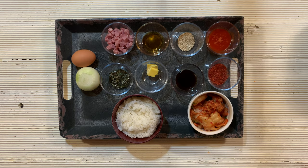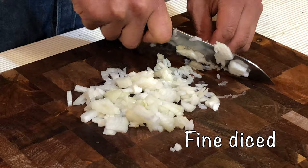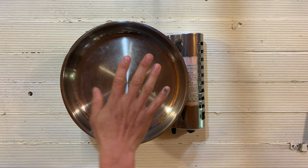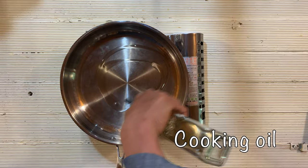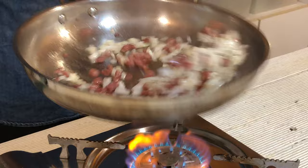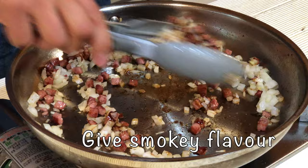First, we need to cut the onion fine diced. Now let's prepare a pan. Heat up your wok — Uncle Roger sent you a free wok. The wok is not really a Korean culture; it's very hard to find a kitchen with a wok in Korea. But thanks for the free wok! Heat up and apply oil. Put diced bacon and quickly stir fry to make it really crispy. Then cook the diced onion as well. Apply oyster sauce and quickly stir, deglazing the bottom of the pan until you can't see the sauce anymore. This is really important — glazing the oyster sauce gives extra smoky flavor to the fried rice.